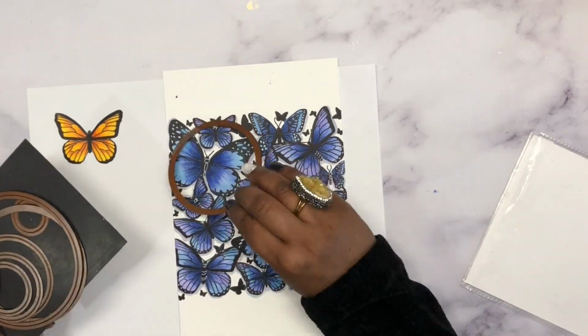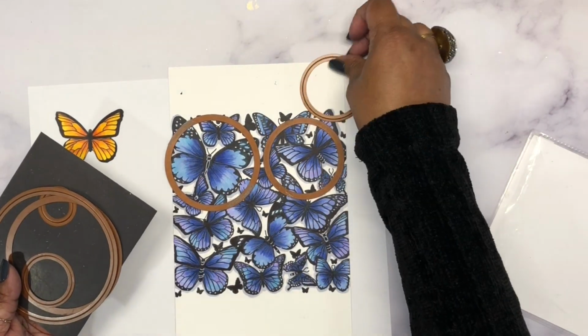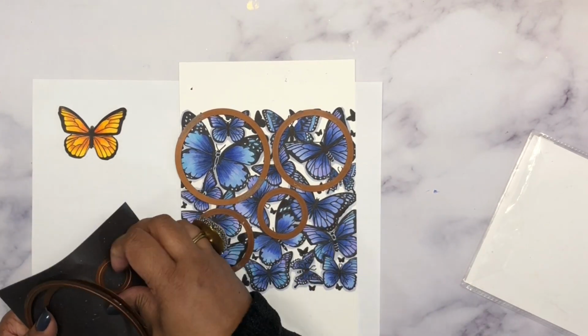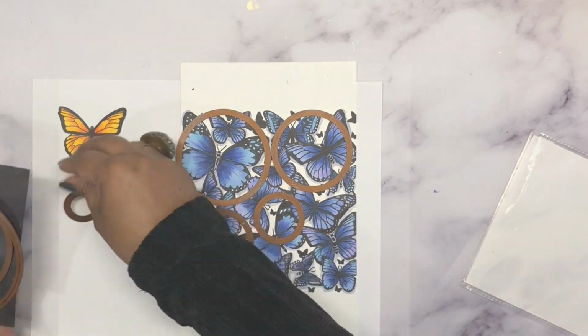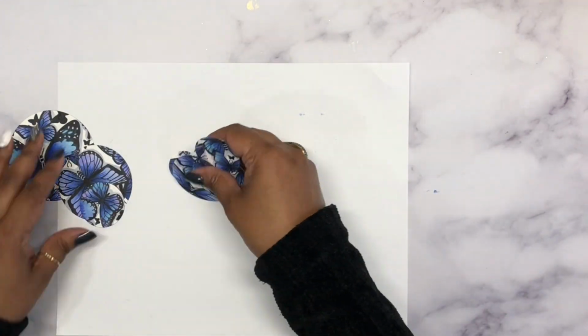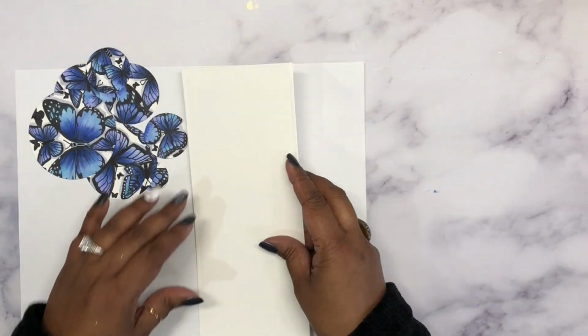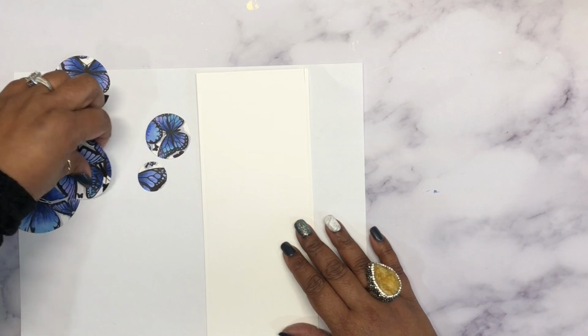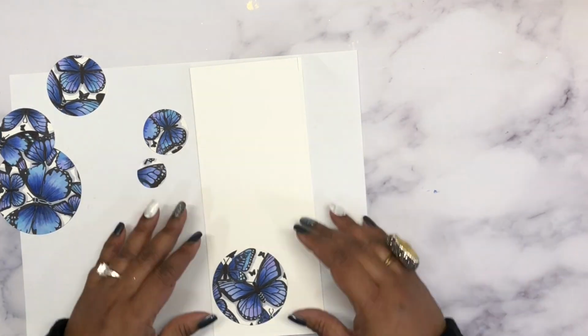fussy cut that. Now I'm going to take a bunch of circle dies. This is a really old nested circle die set that I've had. I think this is from Spellbinders. I don't even know if Spellbinders makes those circle dies anymore. And I've cut out a bunch of circles using different sizes from that background stamp that we colored. And now I'm just going to start laying it.